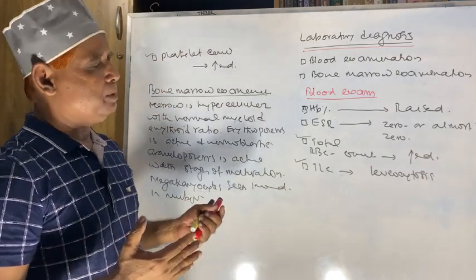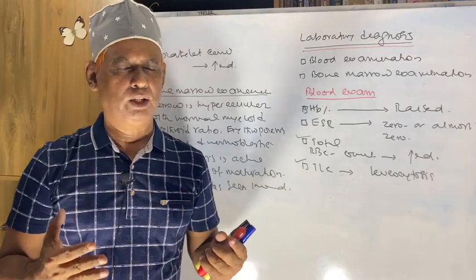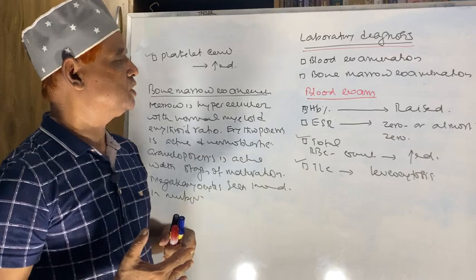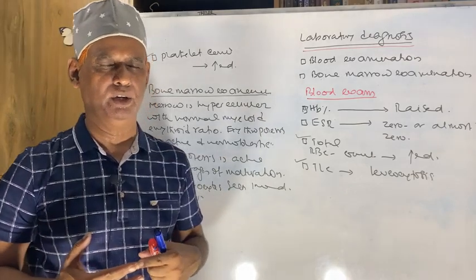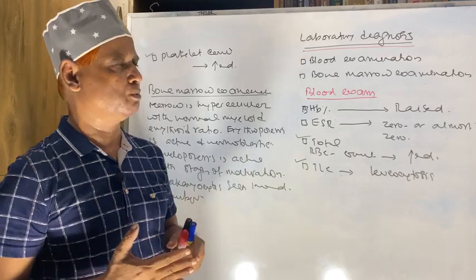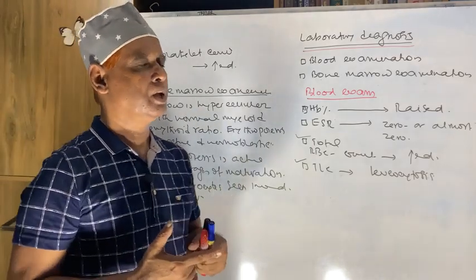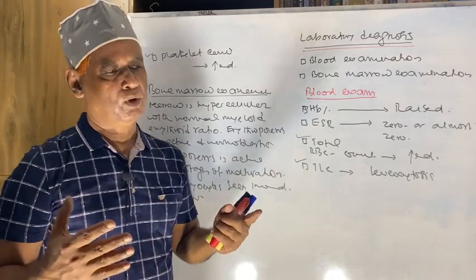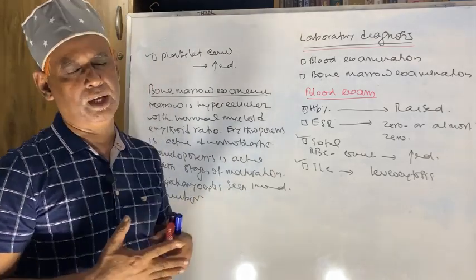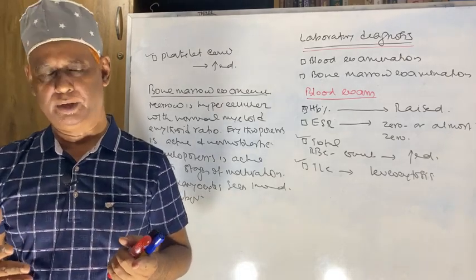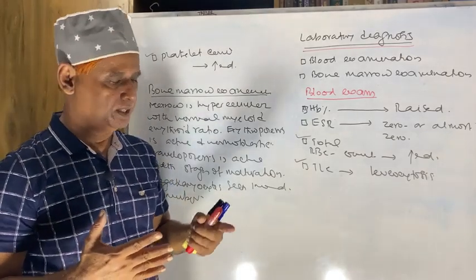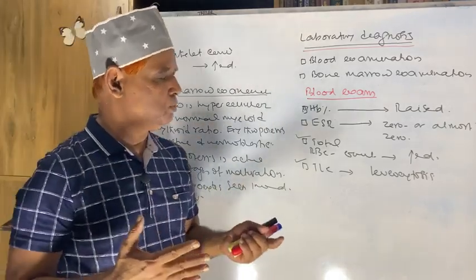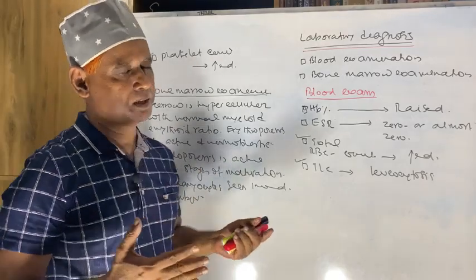and we can classify polycythemia as true polycythemia and relative polycythemia. True polycythemia may be primary true polycythemia, where there is uncontrolled proliferation of progenitor cell, but the cause is not known, and secondary true polycythemia. In secondary true polycythemia, there is excess proliferation of the progenitor cells following certain diseases. One is tissue hypoxia. It may be due to heart diseases, lung diseases, high altitude.